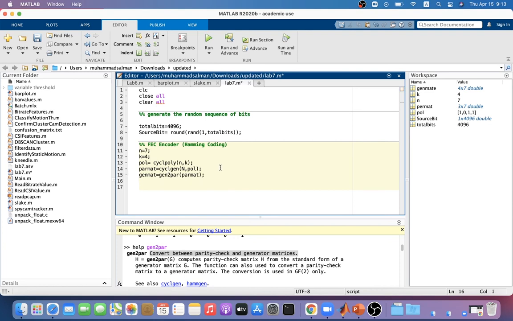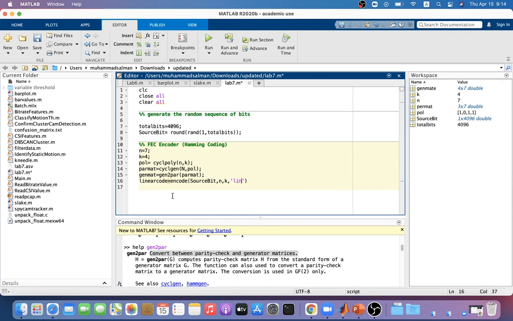We just apply the Hamming coding, a linear coding, and that will be taking the encode. And what we are going to encode is this source bit. So we will take the source bit as an input argument, and then we should put the n and k as the input arguments, which are the block length and the message length. And we should also put a constant here.